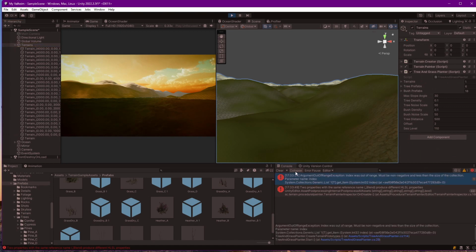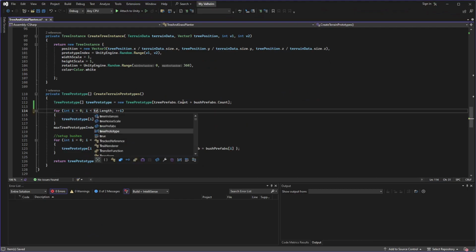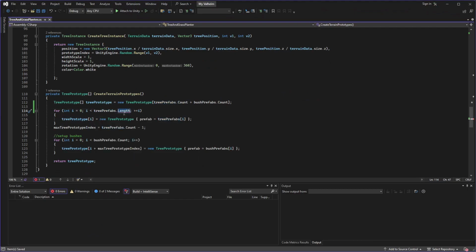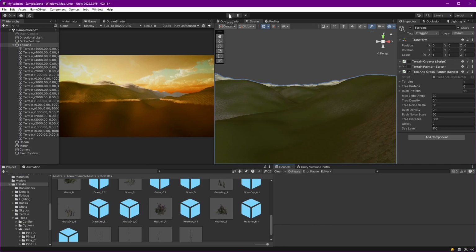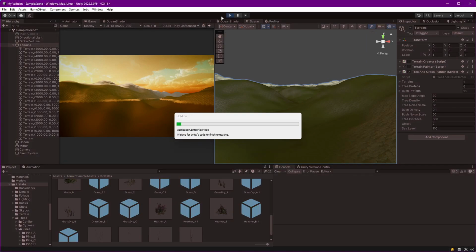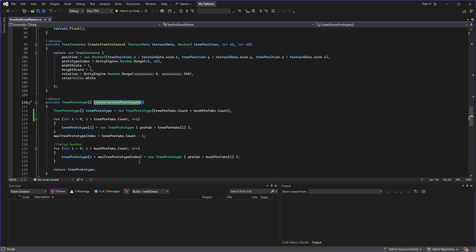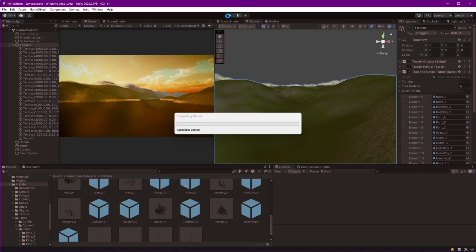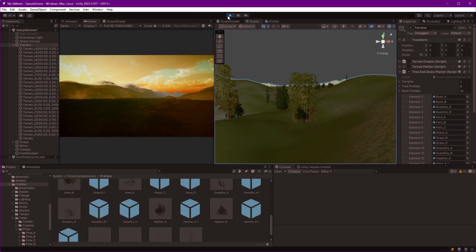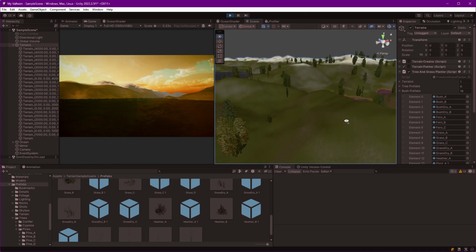Of course, I don't expect the code I've written to run without errors. When creating prototypes, since I looped through the tree prototypes instead of tree prefabs, I'm trying to create prototypes for non-existent values. Since I assigned the last tree index to the max tree prototype index, I needed to add +1 to the max tree prototype index to find the first bush prototype. It looks a bit odd, but it seems like I've managed to plant trees on the terrain.